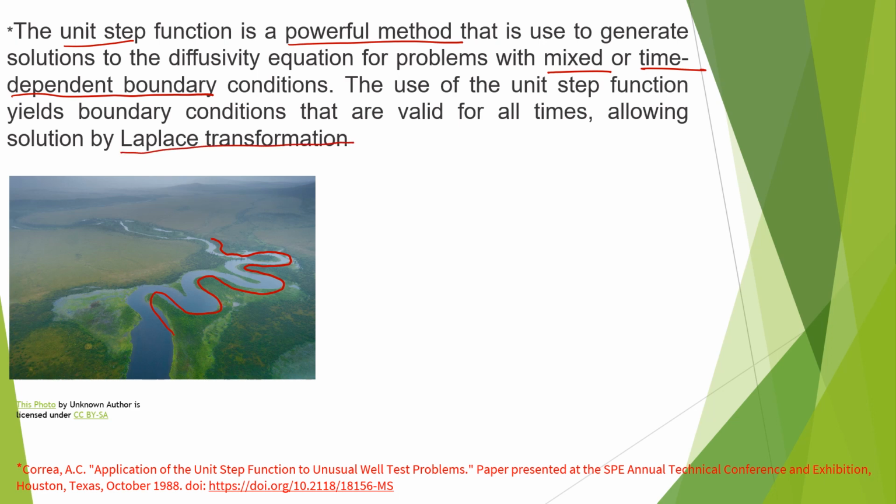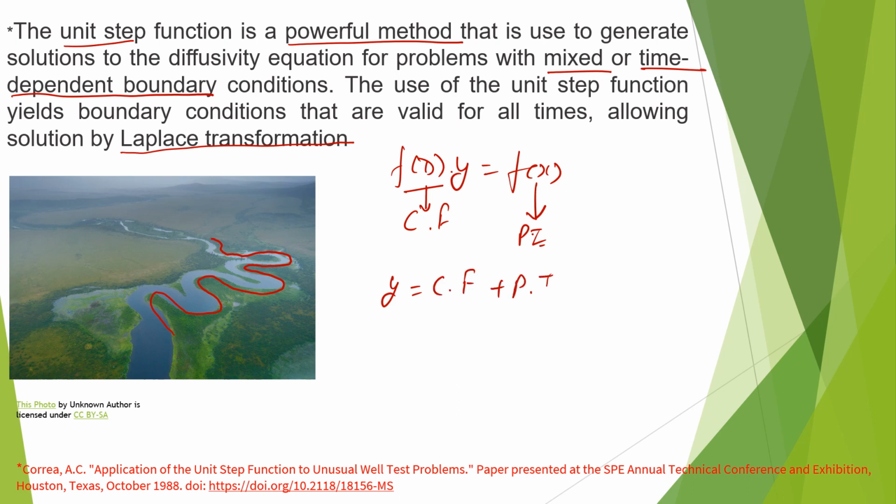Laplace transformation is used like this. In a previous unit you have studied a differential equation of this type, where you find the CF for the left side portion and the PI for the right side portion, and finally your solution is CF plus PI. But in this solution we have arbitrary constants, C1, C2 and C3, involved. So this is the general solution, or we can say the complete solution.